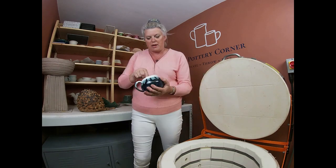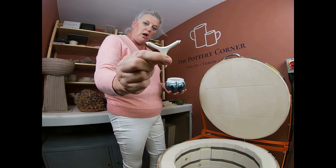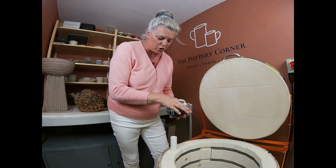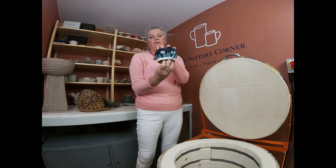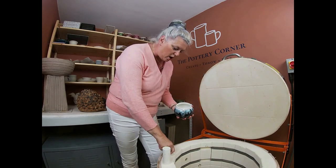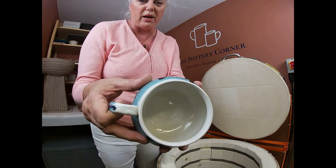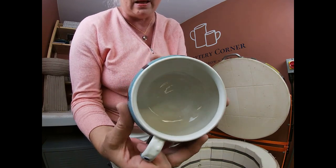Sorry, I've just taken that out without showing you. So I've used a commercial stilt, and then I've put a kiln prop. So I've put a commercial stilt in the bottom of the mug, put the kiln prop on the stilt and refired it upside down. Okay, so inside the pot, I shall have to do just a tiny bit of dremeling where that stilt has been. You can probably just see the remains of the stilt in there.